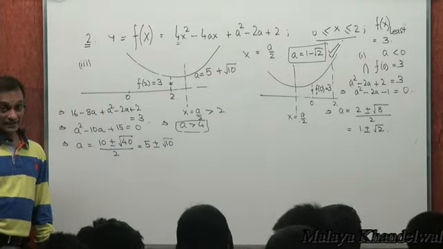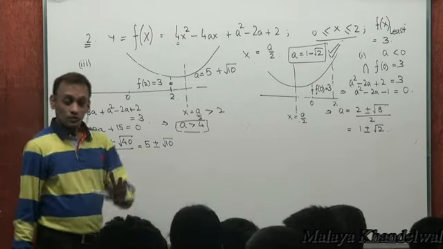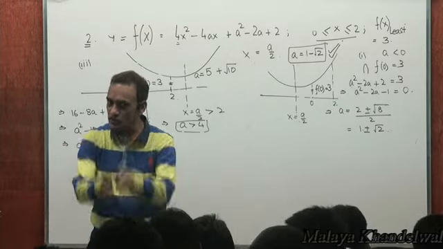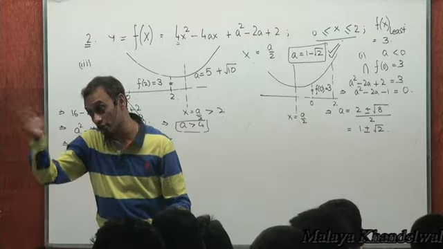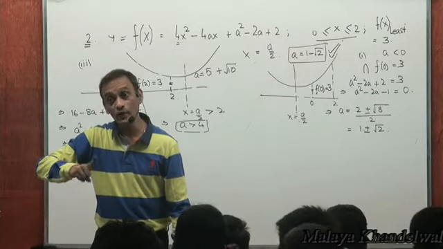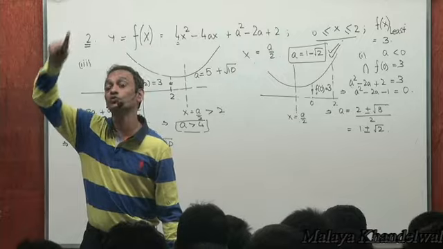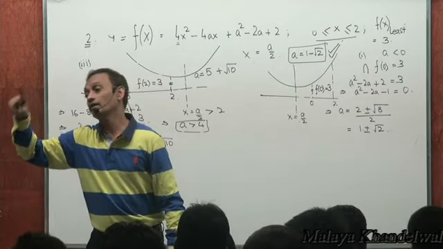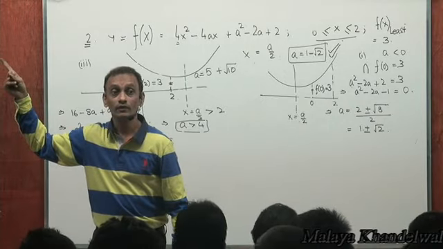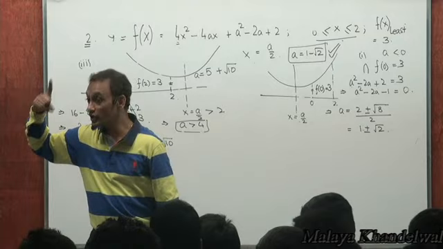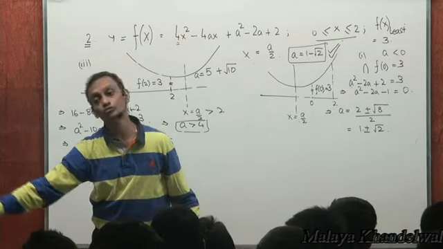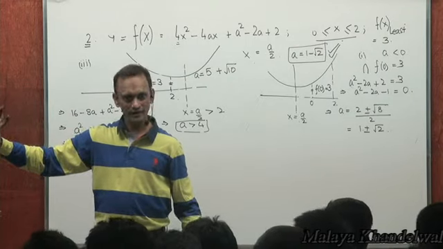So far so good, right? Two cases I will leave to you to explore. One, where the axis of symmetry coincides with x equal to 0, which will cause a by 2 to be 0 and therefore a to be 0. The second case, where the axis of symmetry x equal to a by 2 would coincide, that means a by 2 must be 2, a therefore must be 4. Now, will a equal to 4 do the trick for us, or will a equal to 0 do the trick for us? I want you to do it independently.